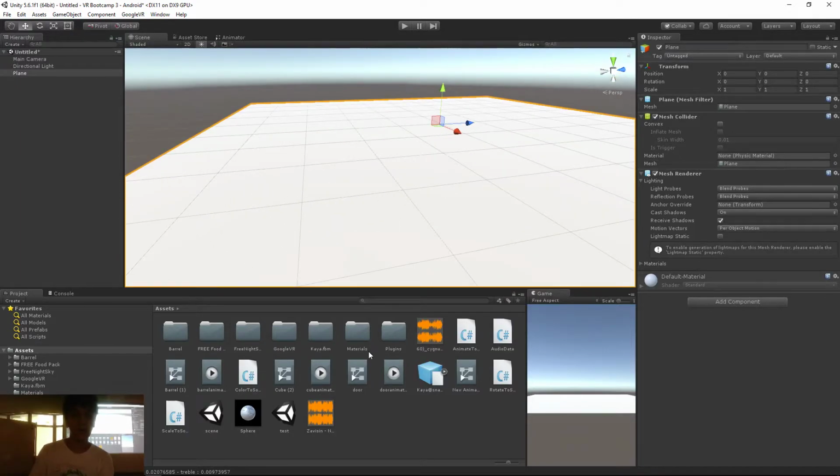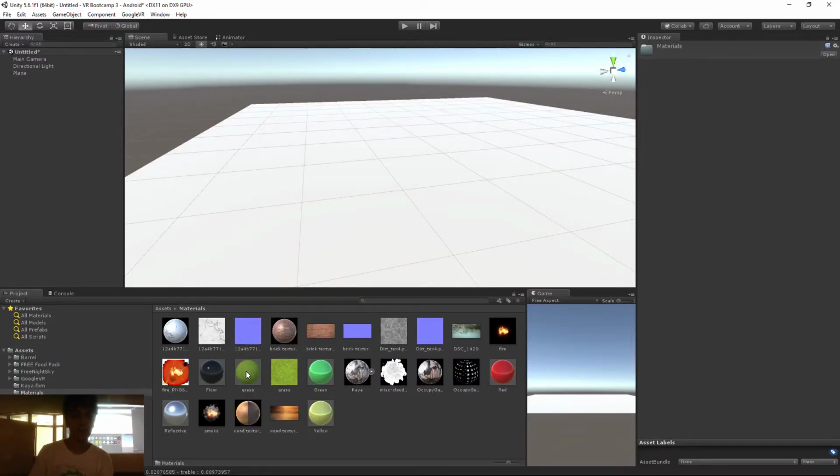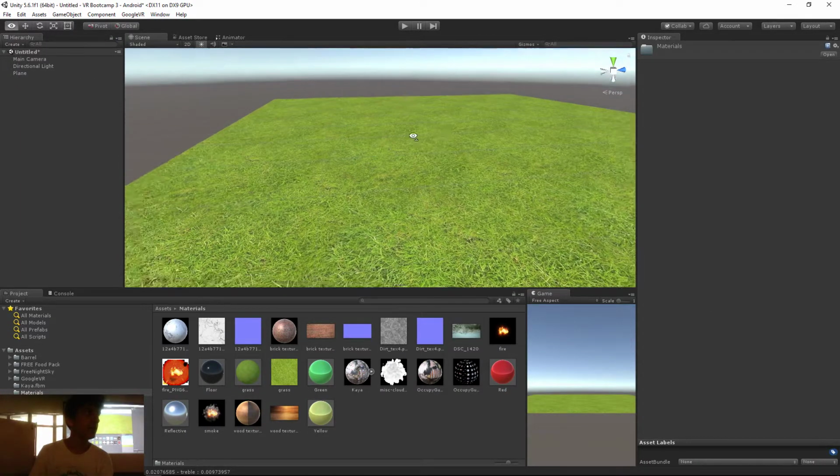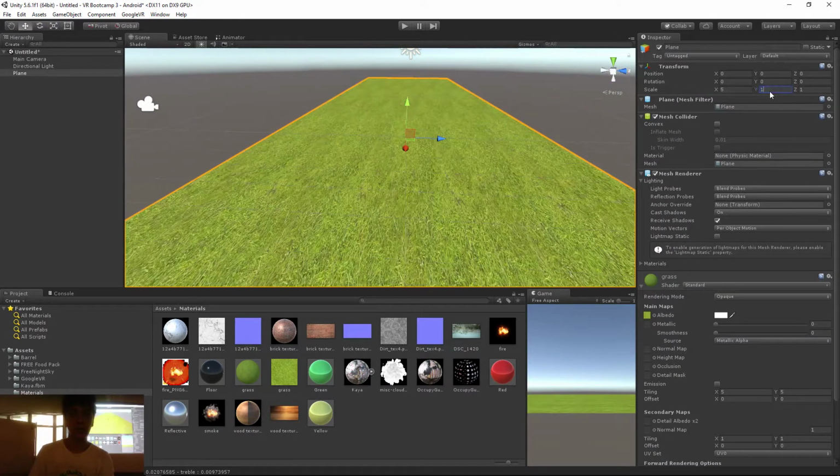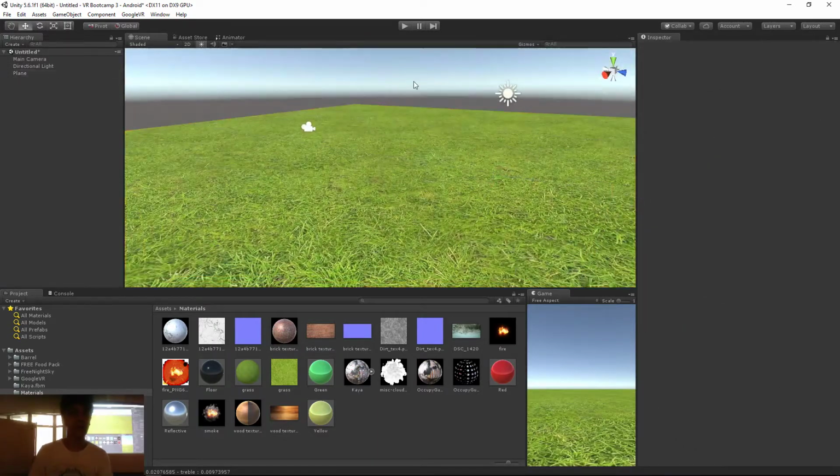And then we're gonna make this grass. So you should already have your grass in your materials folder. So just do this real quick, and we're basically gonna set up our soccer field per se. They already have the grass texture.